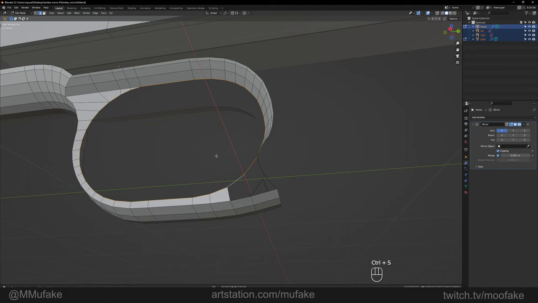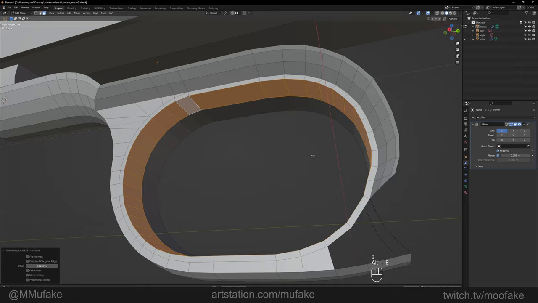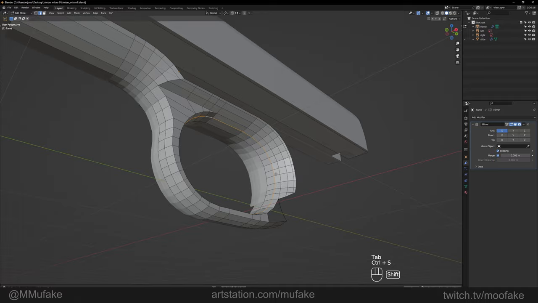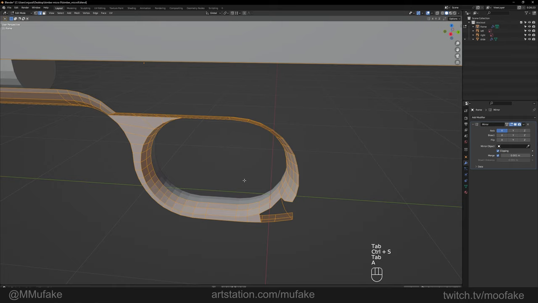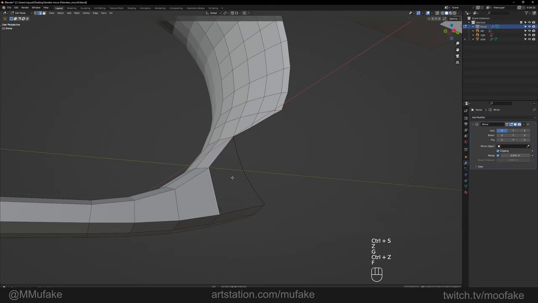Now we can select all the inner edge and extrude inwards. As you can see, there's still a bit of a curvature inwards as well, so we need to add that. Could extrude along normals again, and then try to match the curve. I think this looks okay. Topology isn't really too equal, but it doesn't matter too much. We will let the high poly deal with that. As I said before, triangles don't matter too much, we can just do that, easy peasy.